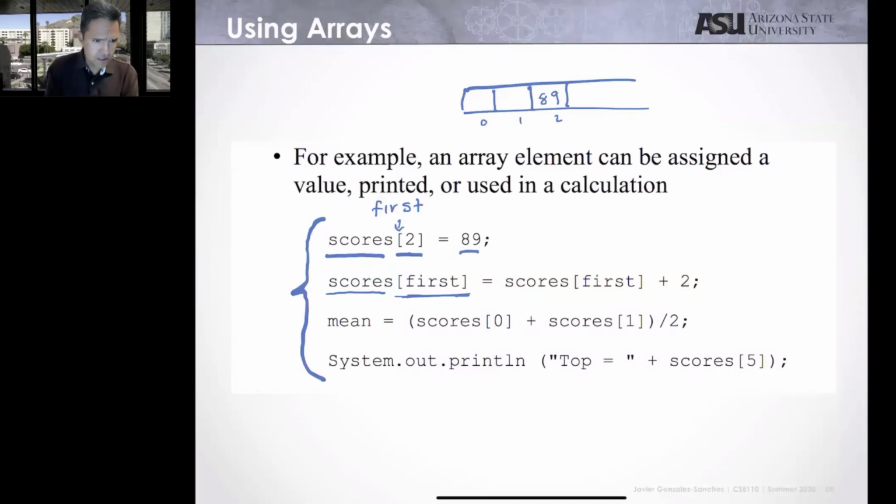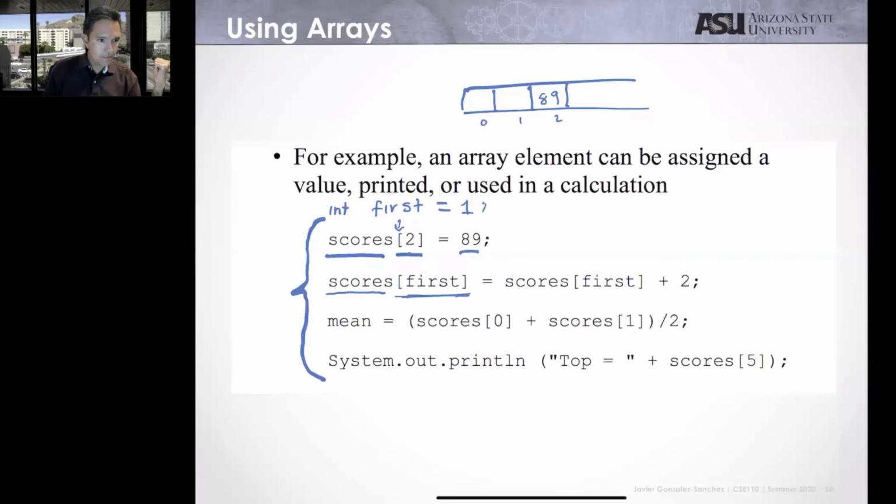I am using first. It should be a variable. But moreover, it needs to be an integer variable. And that integer variable needs to have a value. What is the value? I do not know. It's probably a variable that I have above in my program.